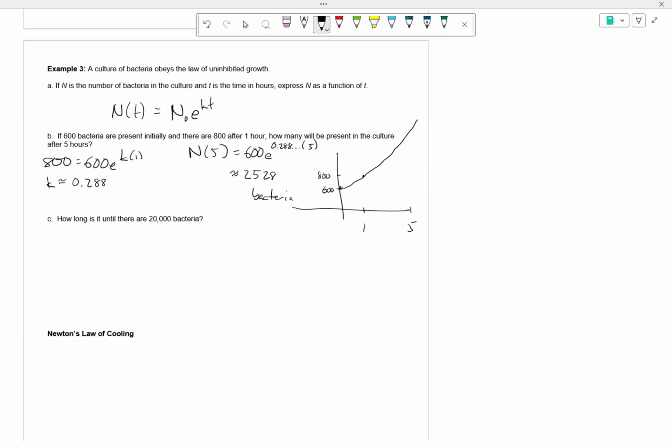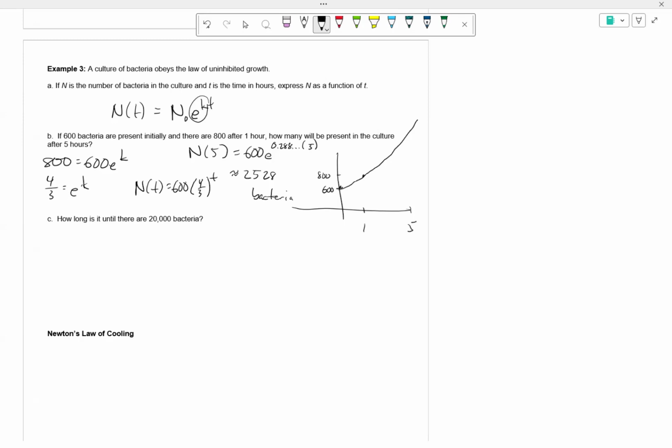But I want to show you something else here. And Maya, thank you for your help with this. I'm going to take us back here. And the next step, of course, from there is to divide by 600, isn't it? Where we get 4/3 equals e to the k. Do we agree that would be the next step? And how about we just take that e to the k and plug in 4/3? What do you think? That's fine. We could make N of t equal to our initial amount, which we know is 600, times 4/3 to the t, which is nice and simple and no rounding.